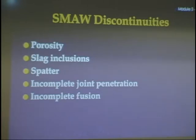Discontinuities. Now, as I said at the beginning of this, we have discontinuities and defects. All defects are discontinuities, but not all discontinuities are defects. A discontinuity could be porosity or slag or spatter or incomplete joint penetration or incomplete fusion. What that means is these are all things that could go wrong with your weld. And if too much of that goes wrong, now your weld can be rejected. So these are some of the things that SMAW could cause. So it's good, but you have to be careful of these things.